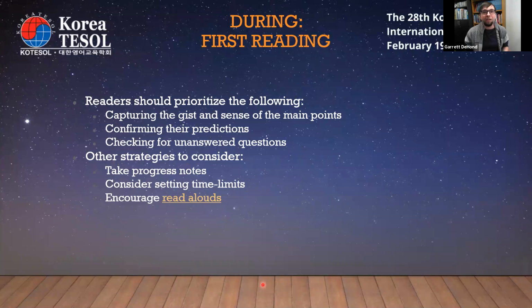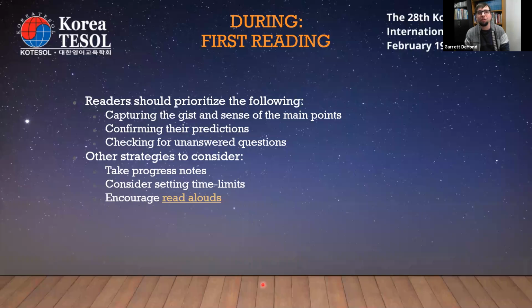So let's get to the reading, sometimes called the during phase. And when it comes to intensive reading, it's recommended you do a minimum of two readings, that you try to either assign students to complete or train them to do on their own. And each time they read, they should have some kind of explicit objectives that they're trying to complete with those readings. Generally, for the first reading, you want to focus on comprehension. Do students understand the gist of the reading and the main points?